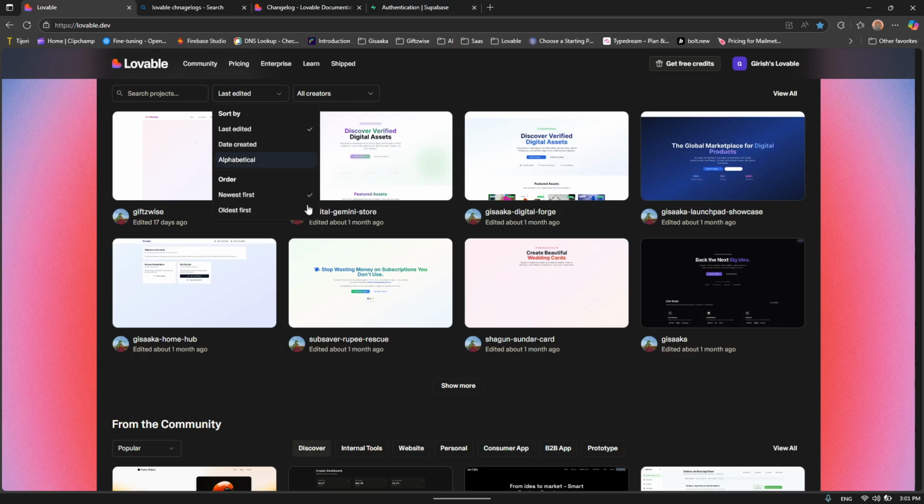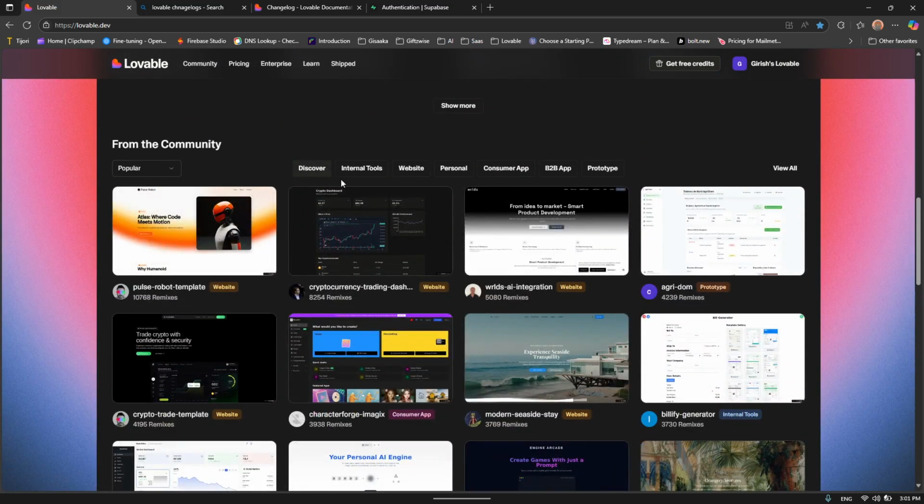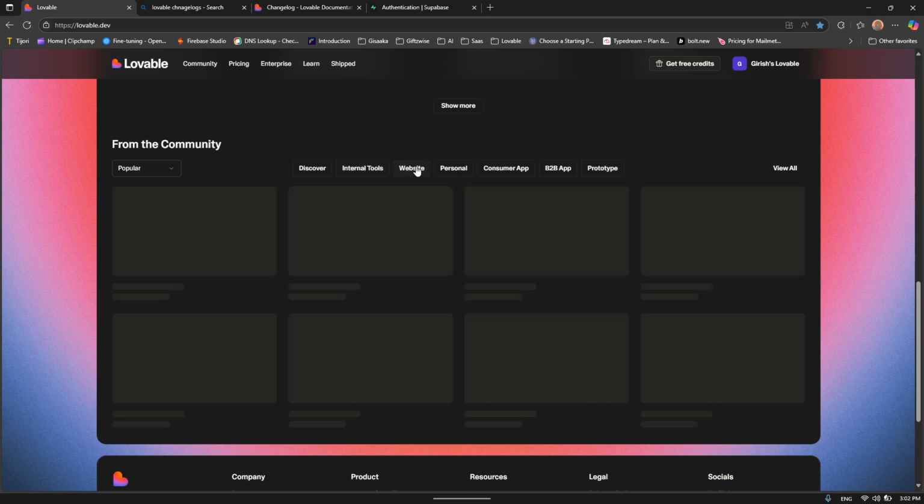This is the section of your own projects, but if you go down, there is also the community section, where these are public apps that have been built by others using Lovable. And you can see there is something called internal tools, website, and personal.